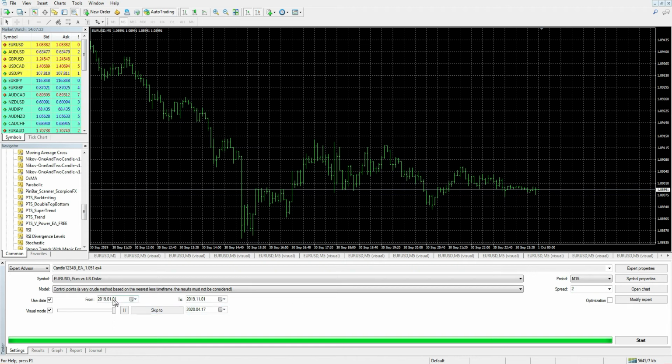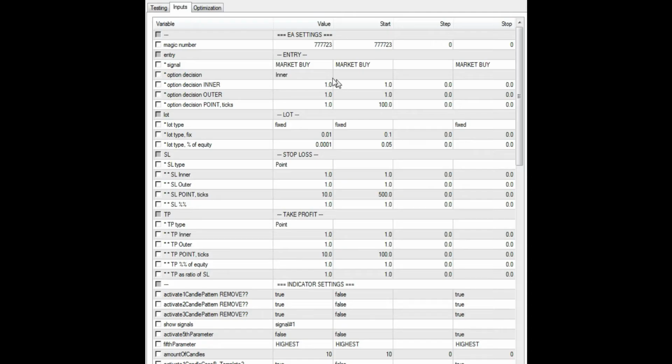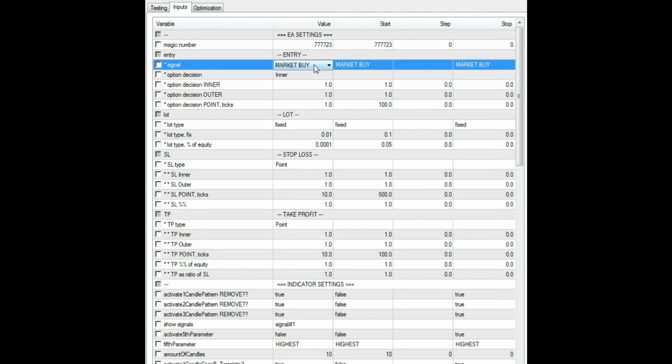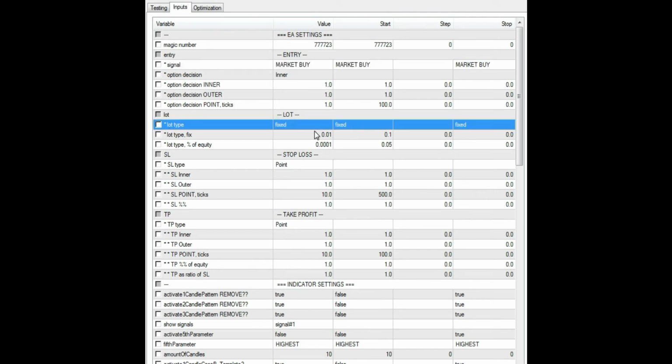First, let's set a date range that won't be too long and not too short for this testing. So I took a 1 month period, the Euro-USD pair and the 5-minute time frame. Before you build a pattern, it's important to set trading settings right, otherwise you might get an incorrect result. First is entry position. I suggest that you set either market buy or market sell. If you distance the entry position too far from the tagged pattern, then it might not reach entry at all, and if it doesn't reach, then such a pattern is not registered in the report.